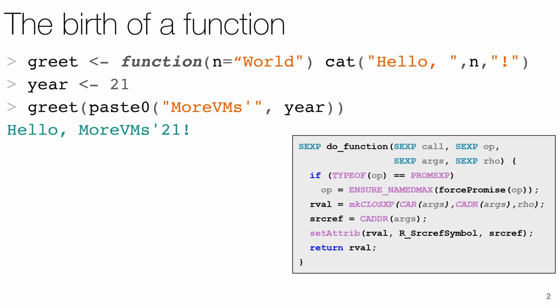Throughout the talk, I will show bits and pieces of the GNUAR source code written in C. As R doesn't have formal semantics, GNUAR is the ultimate R reference. Our little greet function is created by the code on the right. As you can see, functions are in fact closures, remembering their list of formal parameters, their body and the lexical environment they originate from.